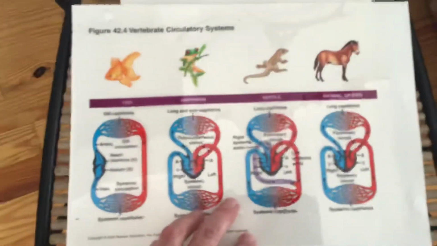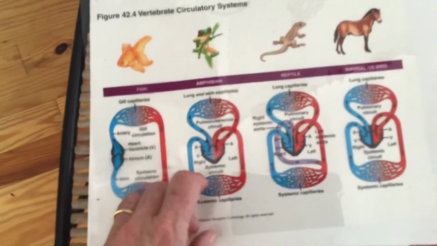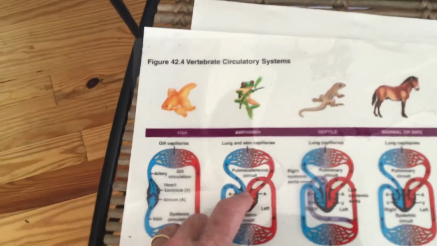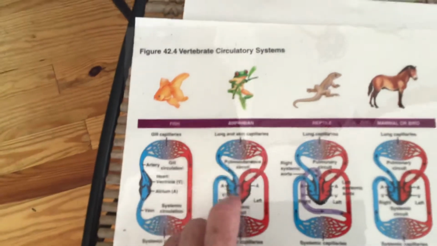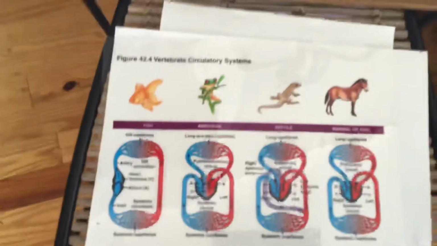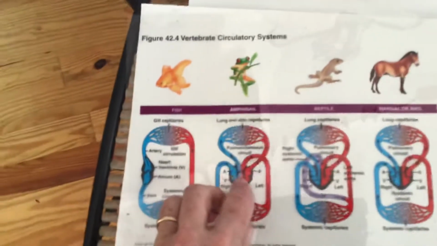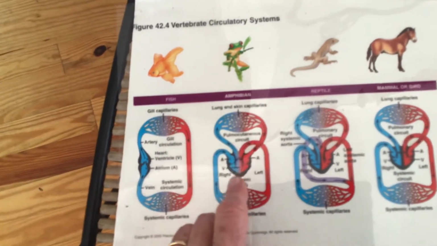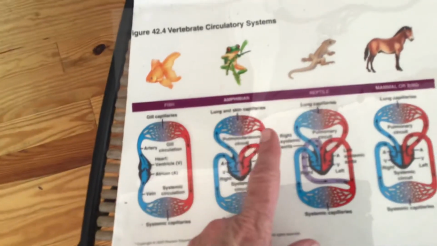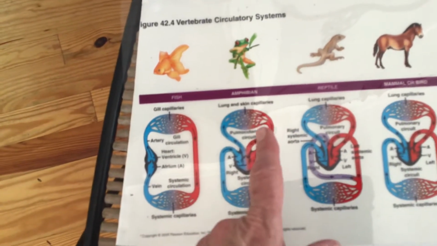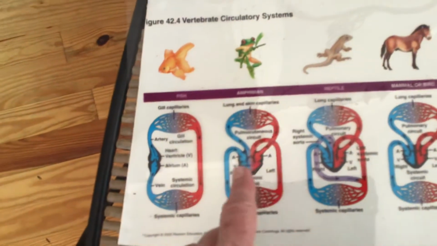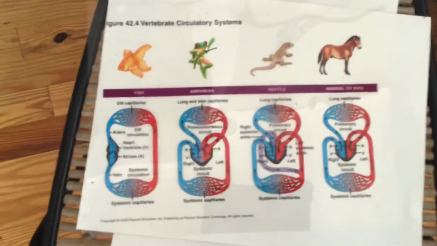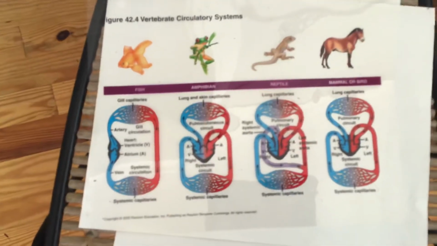All right, so in the amphibians, what they have is an entry place, in other words, coming in, and then they have an exit towards the lungs, if they have them, or to the gills if they don't, and then it's coming back. But in this case, there is no septum between this blood that's going this way and this blood that is coming back. So what that means is that blood could mix, and it's not as efficient as it would be if they were completely separated.